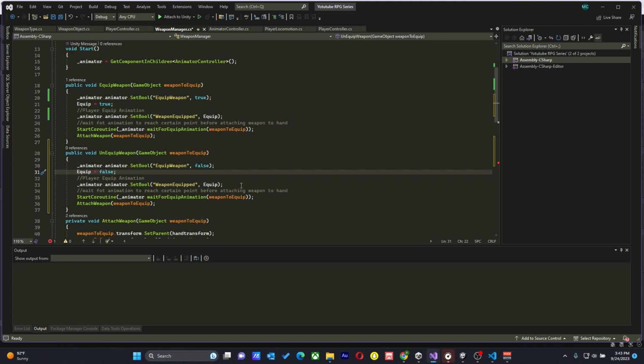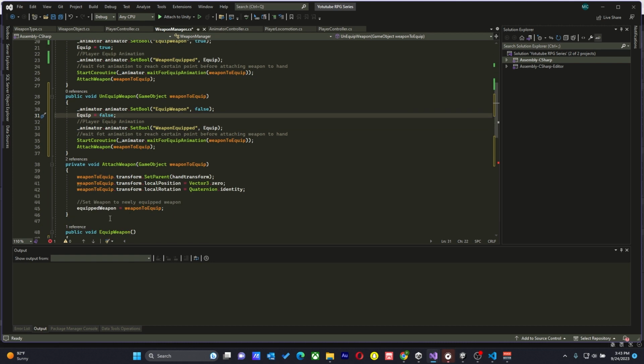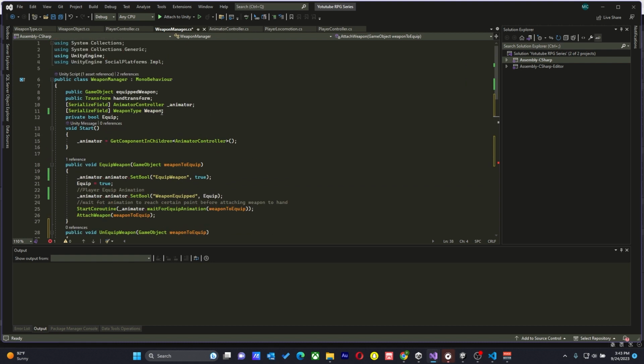Then we're going to wait for the same equip animation, and then attach weapon. We're going to change here. We could use the same function and just pass in the transform, so it would require a transform when being called. Should we do it that way? Okay, let's do it that way.